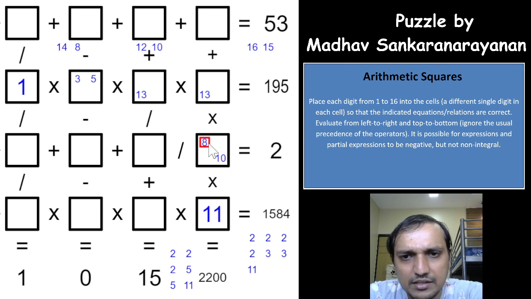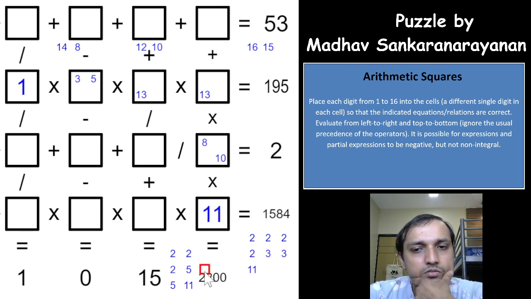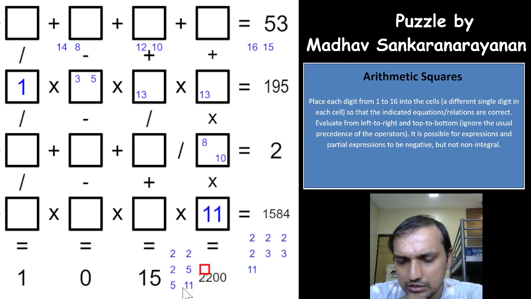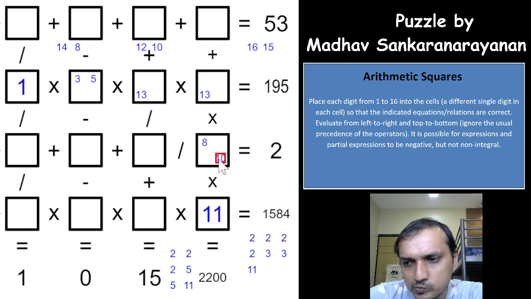So if it is 8 here, you will get, you already have 1000. You already have 200 here. So if it is 8, you will have sum as 25. If it is 10, you will have sum as 20, right? So the sum is either 25 or 20 if you use 8 or 10. Okay, so let us leave that for now.